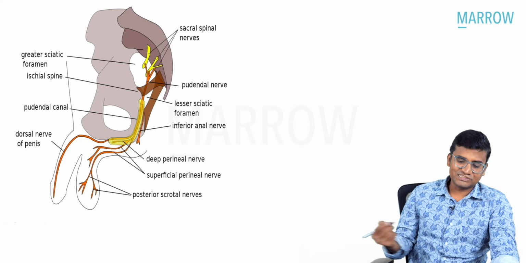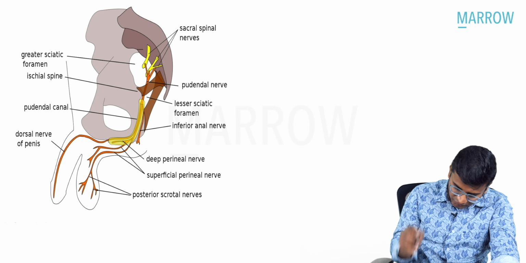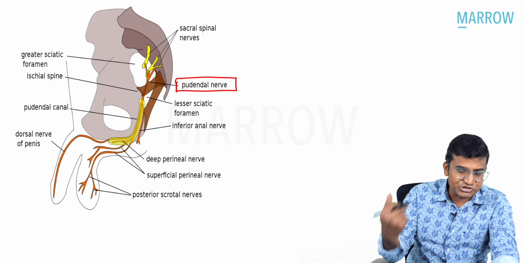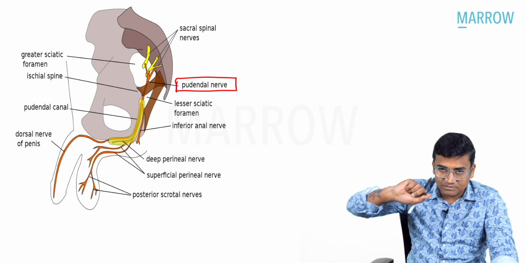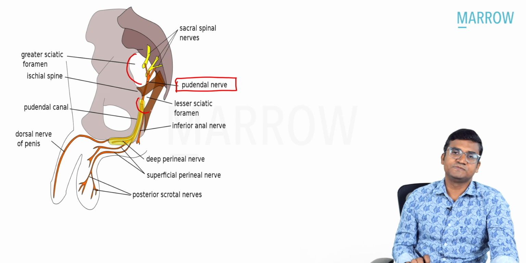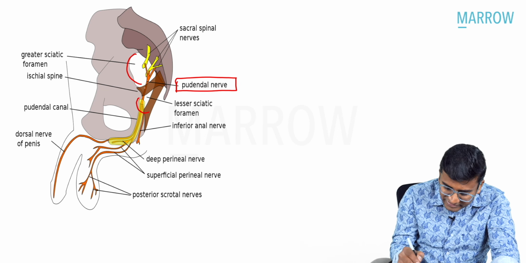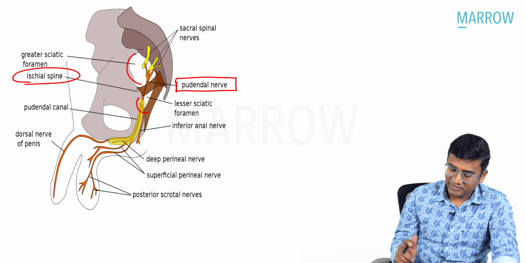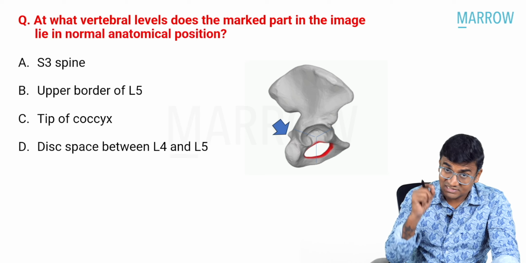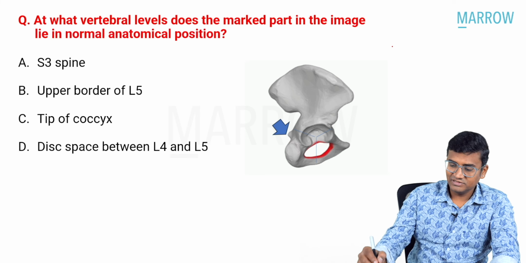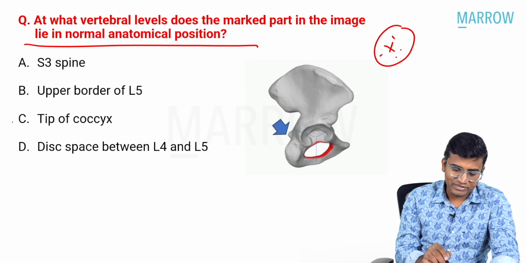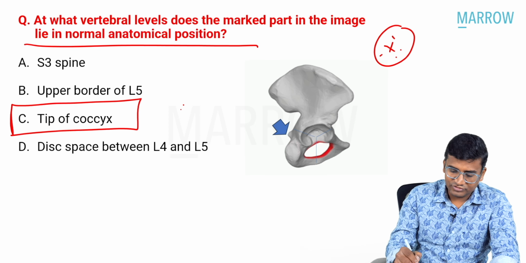And you know already, the ischial spine is a landmark for giving pudendal nerve block. The pudendal nerve lies over the ischial spine. The ischial spine is a projection between the greater sciatic notch and the lesser sciatic notch. So in between these two, you see the ischial spine. So it is a landmark for giving pudendal nerve block. So a very easy question, but the first time they gave this question. Very first time we got this question in the entrance exam. So the ischial spine at the normal anatomical position is present at the level of the tip of the coccyx.